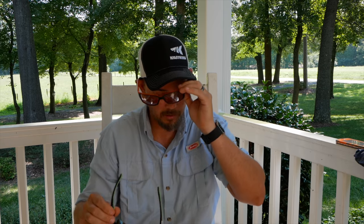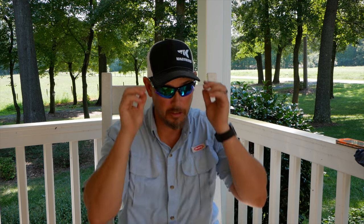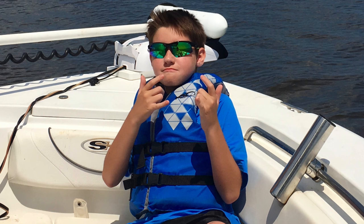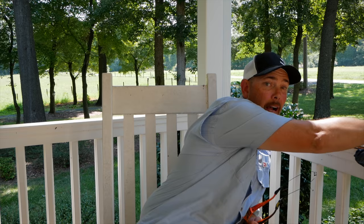They're pretty doggone nice. As you can see, they look pretty good and they actually wear really, really good — no joke. My kids want me to actually buy them a set of these as well. They like these actually better than mine, because they fit on their head just a little bit better. Looks like I'll be buying a set of the Quivers for them.